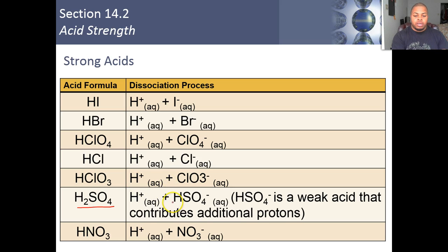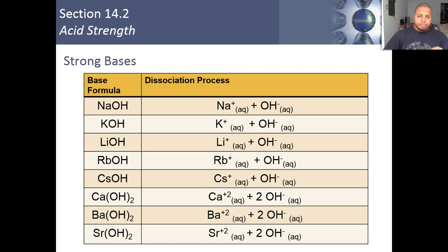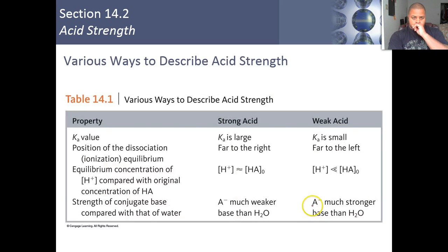proton left here. Okay? Now, our strong bases, again, most of them being our group 1 elements with their hydroxides, and there are 3 that we worry about in group 2: calcium, barium, and strontium being strong. Now, I believe calcium and barium are actually, I think these 3 will sometimes only dissociate a small amount, but they are still our strong bases.